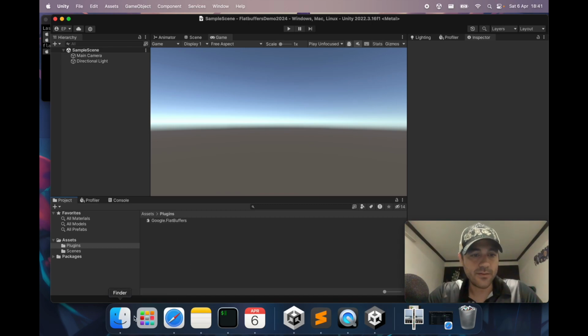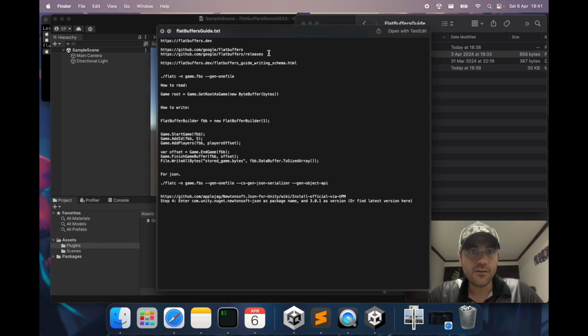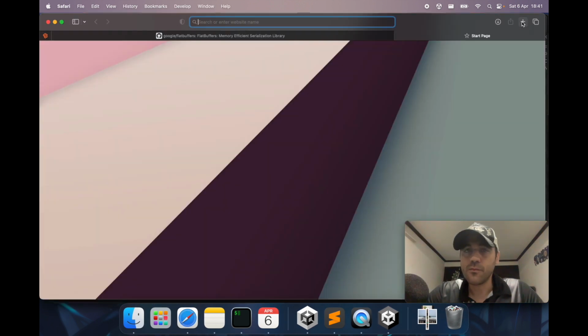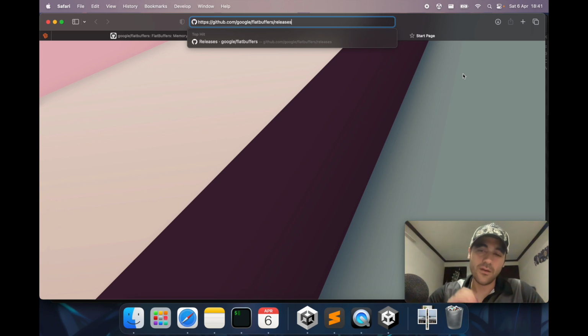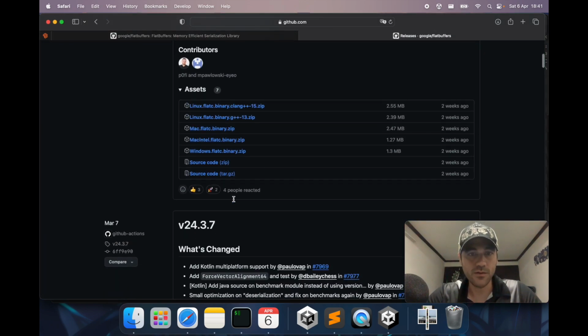Okay, the next step in my guide is to download the compiler. We need a compiler because with FlatBuffers you have to create a schema and then compile that schema to whatever language you want.